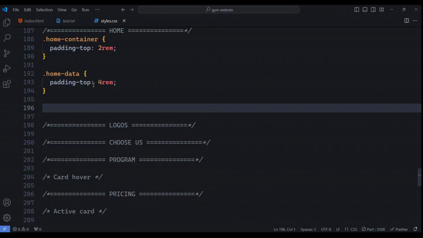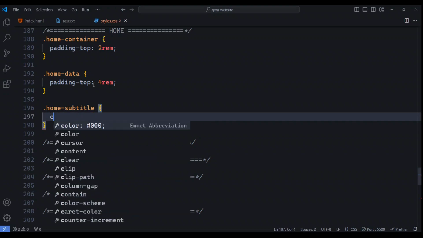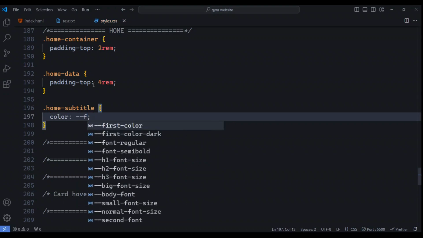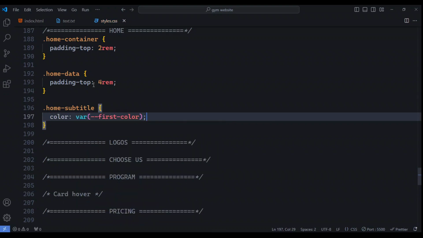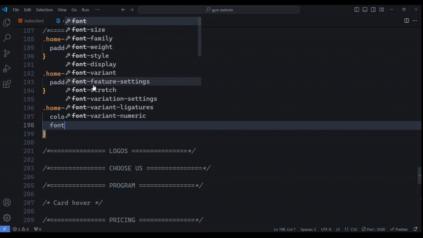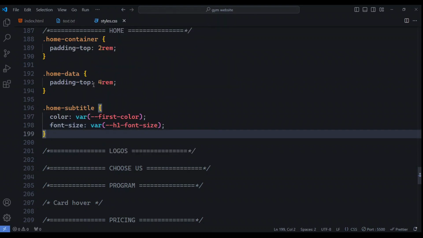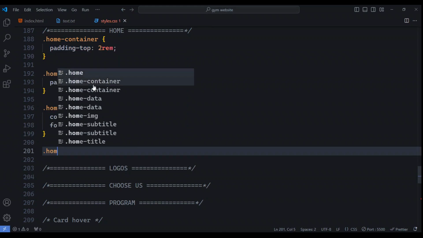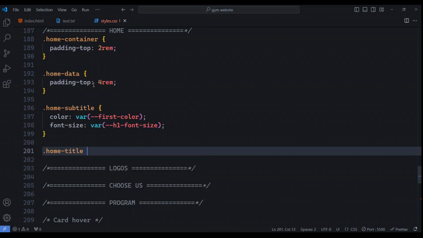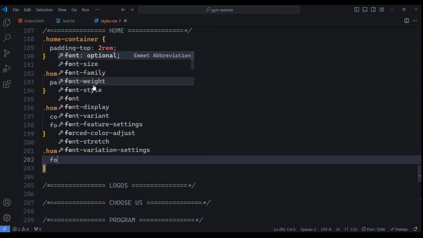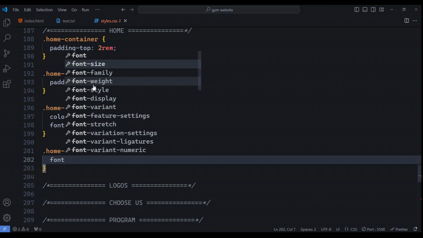After that, select the Home Subtitle class. First, change its color to first color. Then set font size to H1 font size. After the Home Subtitle, select the Home Title class and change its font size to big font size.